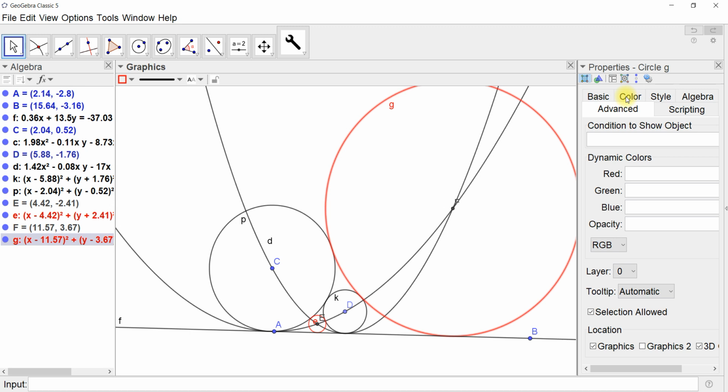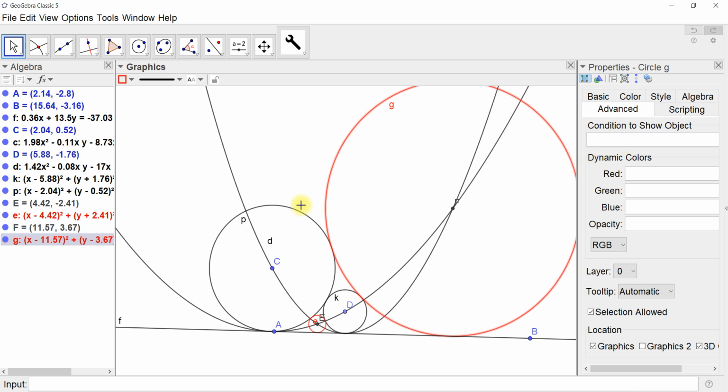In the advanced tab, there's this condition to show, where we can put in a logical condition that controls whether or not we actually see this object. And that's what I'm going to deal with here.